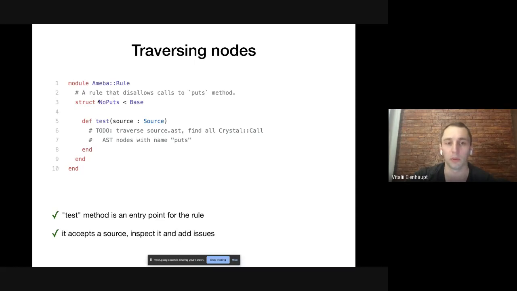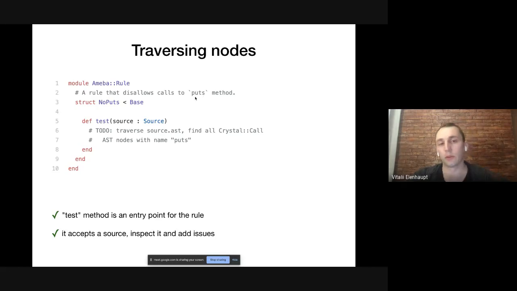So we can define a new rule called NoPuts, and we would have to define the method and entry point for this rule, which accepts a source. At the next step, we would probably need to take the AST of our source and find all the nodes needed for us, and those nodes would be of type Crystal::Call, because it's a call to a method.